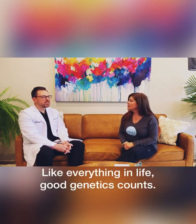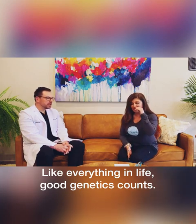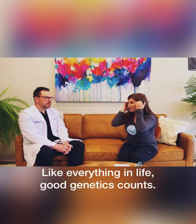But we want to make sure that we're protecting the integrity of that skin so that eventually, if we live long enough, won't we all need this surgery? Good question. I would say not necessarily. Not everybody needs it. It's interesting, I take care of patients with congenital ptosis too. Actually, there are other things that can be done.